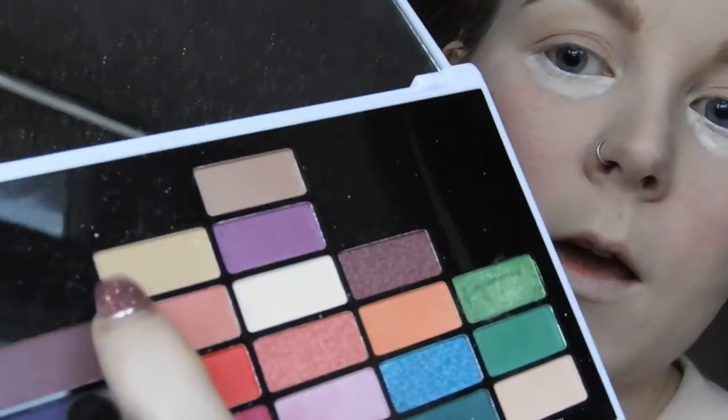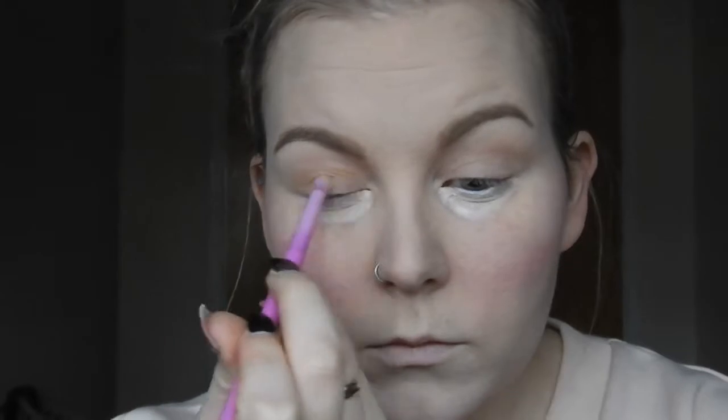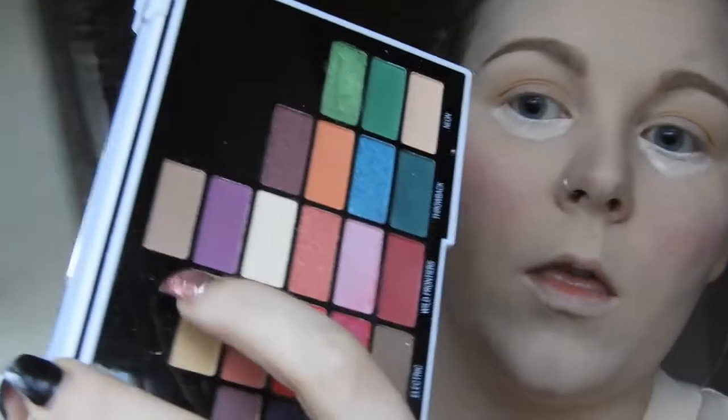I've gone in with the white as best I can with what I have — I think that's the best I'm going to get, to be honest. I'm going to go in with doing the eye shadow. I'm going to get a brush and go in first with this colour here at the top. This is the 80s palette from Now That's What I Call Makeup. I'm going to outline the under eye here, so I'm going to get some liquid eyeliner.